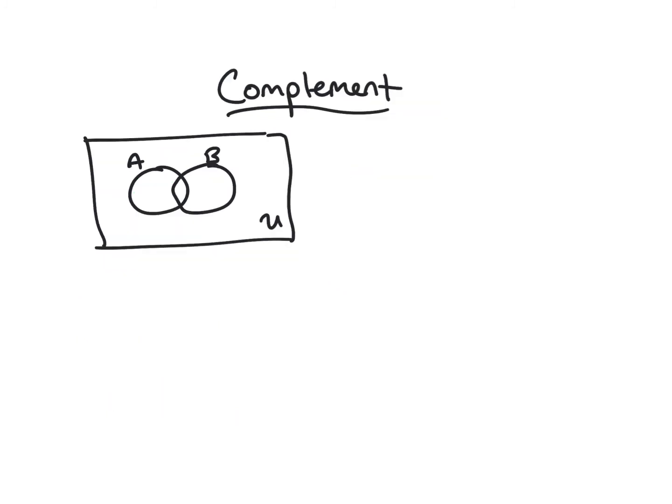So the last one we're going to talk about here is the complement. So thus far, the universal set really hasn't been that useful. All of the elements we've talked about have been inside there, but it hasn't really been crucial to the definition because it really just relied on A and B. Here, that's not the case.